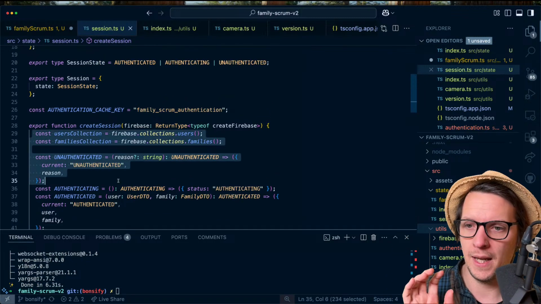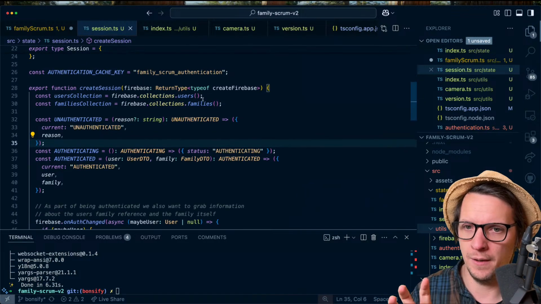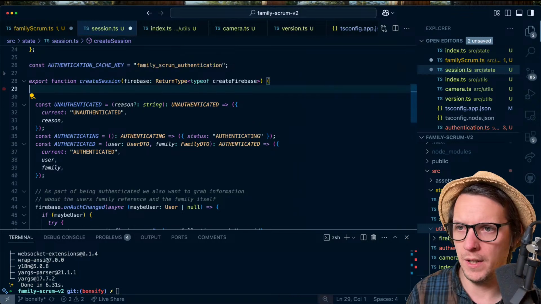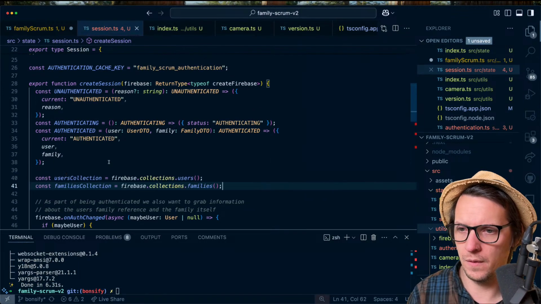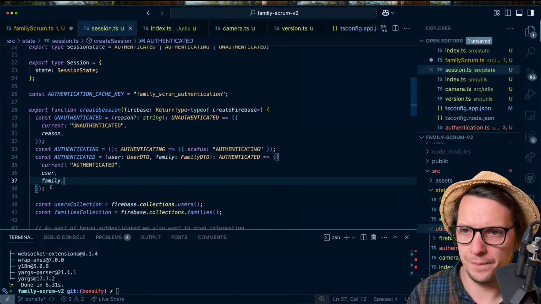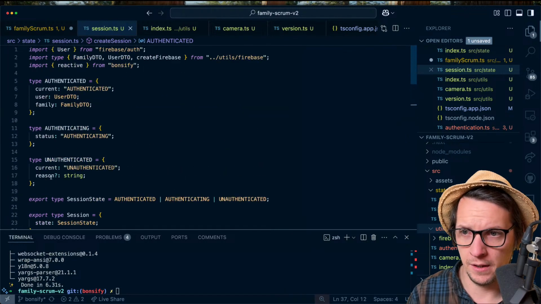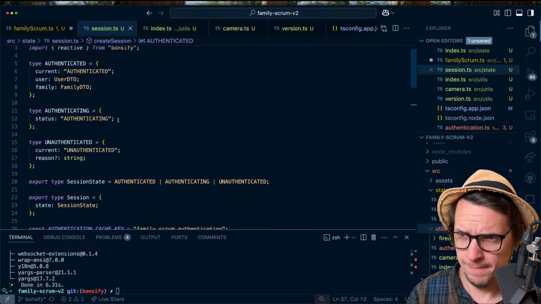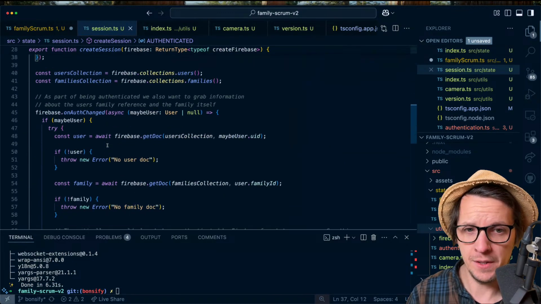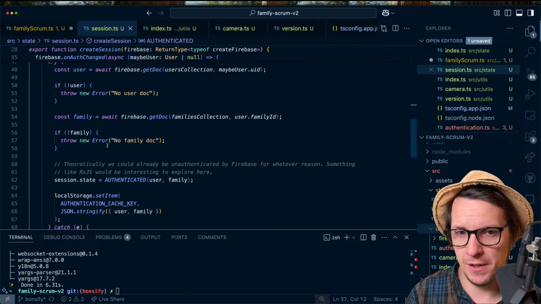But in this case with a state machine, we really need to handle it like this. So it is definitely clear what states you can be in. And there's complexity here that needs to be managed.